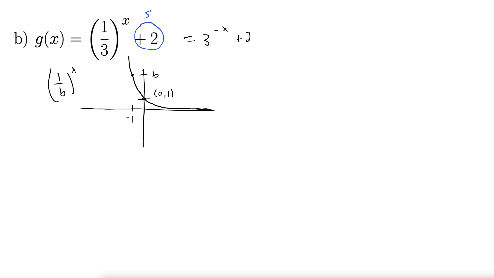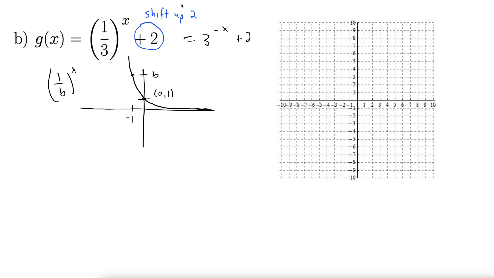So in this case, we want to graph 1 over 3 to the x first. And then we'll begin our translations. This plus 2 on the outside is going to shift up 2 units. So let's start by graphing 1 over 3 to the x. I'll do this in green since it's not our final graph. It goes through 0, 1 as discussed. But then at negative 1, we're all the way up at 3 here. And then negative 2 actually would be up at 9. So this is exponential decay. And here it comes in. It goes down, down, down, and then comes across and then asymptotically approaches this x-axis like so. Never touches it. So this is 1 third to the x, oftentimes written as 3 to the negative x, exponential decay.